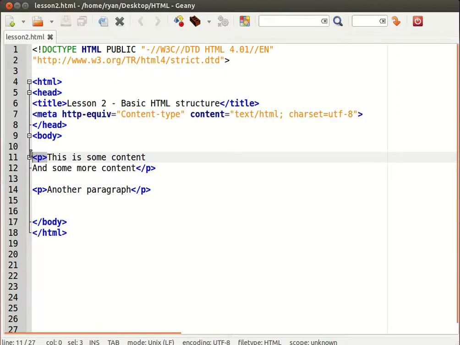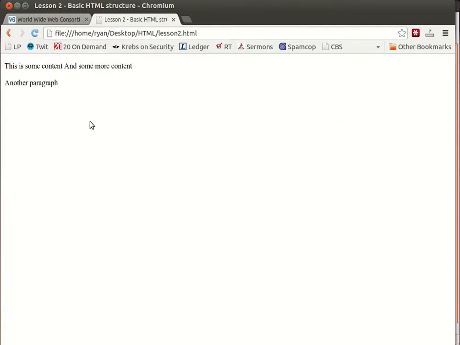P is what we call a block container. So everything within that, or a block tag, everything within it behaves as a block. So it will span the entire width of the browser. So now if I refresh, there's the first paragraph, there's the second paragraph. And actually, even though you can't see it, it's taking up the full width of the browser.